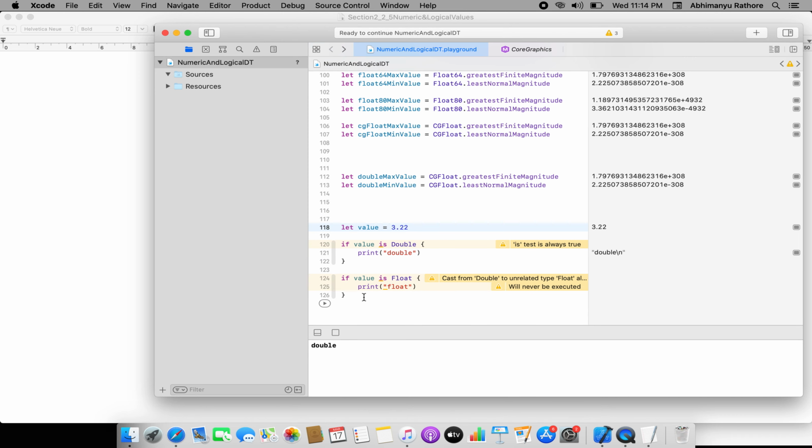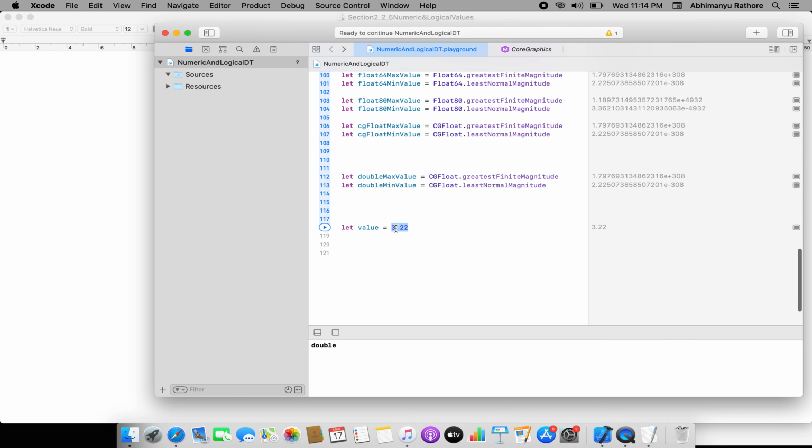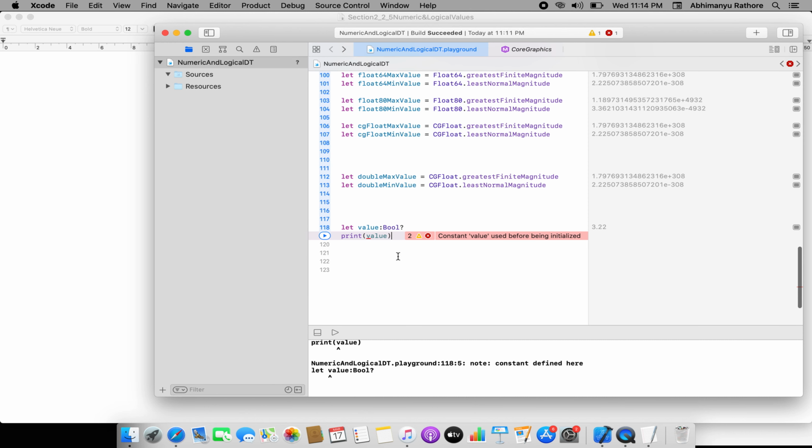Same like that, double is the default from the side of Swift. If I am declaring a Boolean variable and giving no value over there, and I want to print the value, then if I go there and check what my value is, it says cannot use before initializing.